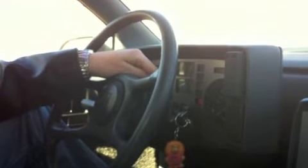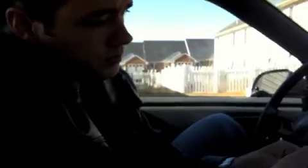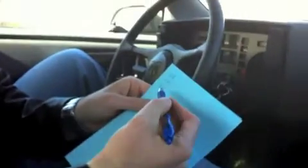1, 2. Alright, so that's the first diagnostic code again. So now it's just going to repeat those 3 codes again. Now that means we've got a code 15 and a code 44.